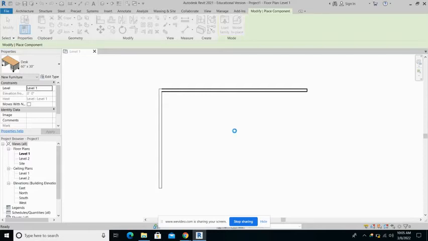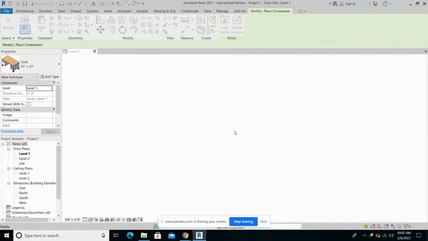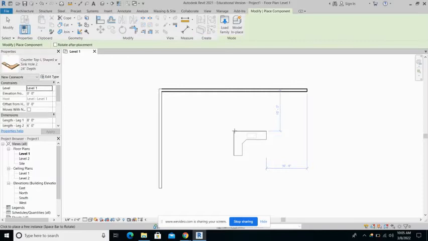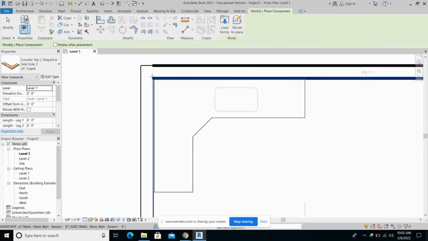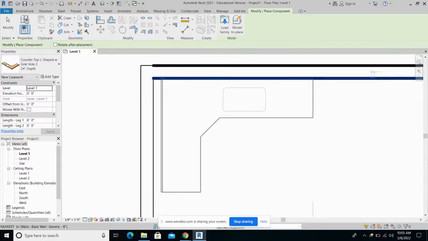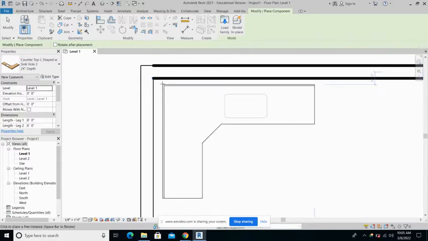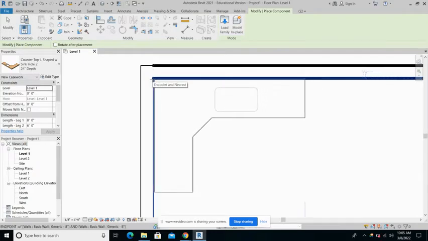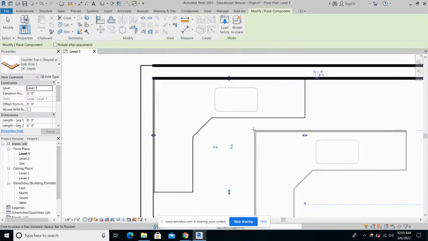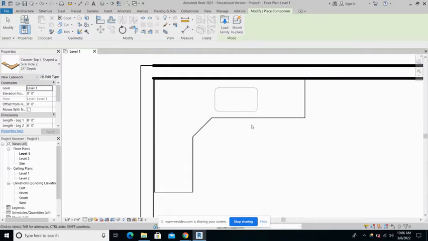If the orientation of it matches, great. If the orientation is flipped, you can just hit spacebar to spin it around to the orientation that you want. And then if I zoom in, you're going to want your cabinet to match up with both of the lines for the wall. So it snaps there and turns blue. Make sure both of those lines are blue before you click to place it. There it is, and then you hit escape twice.